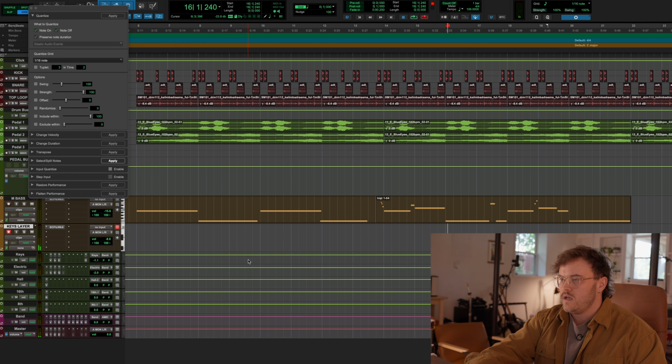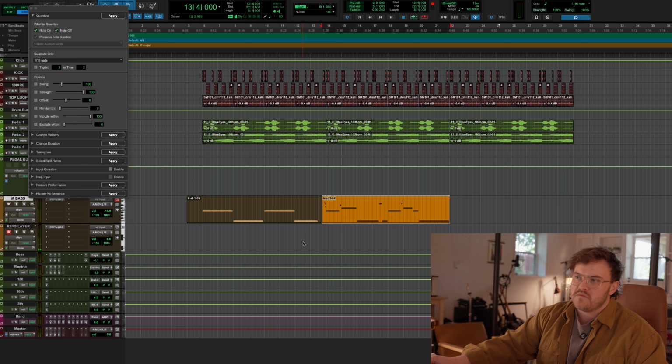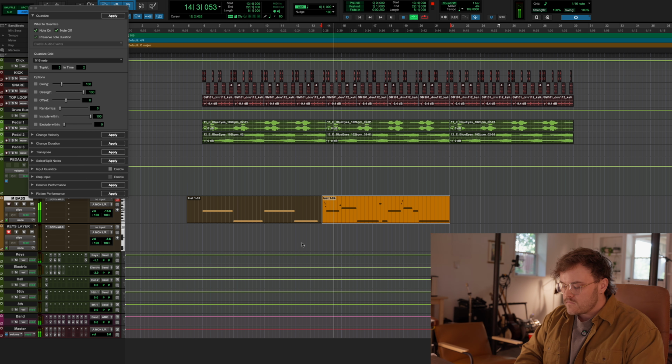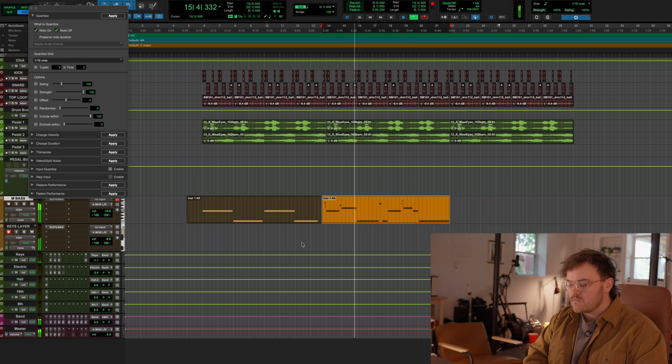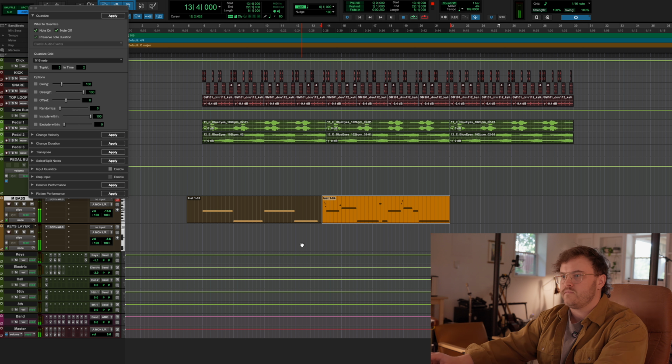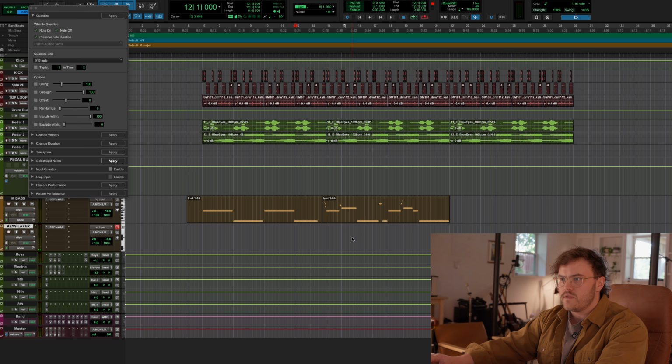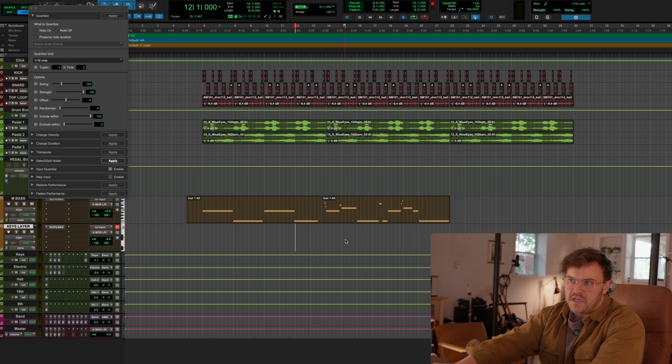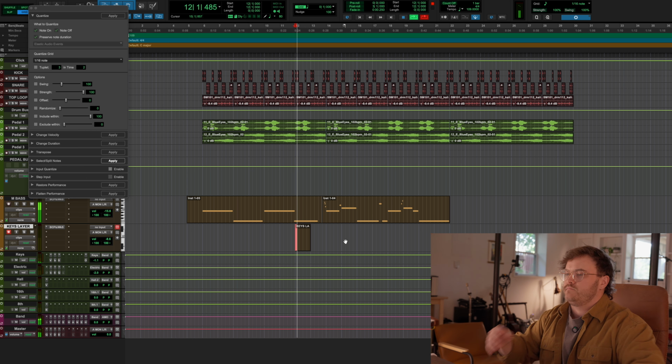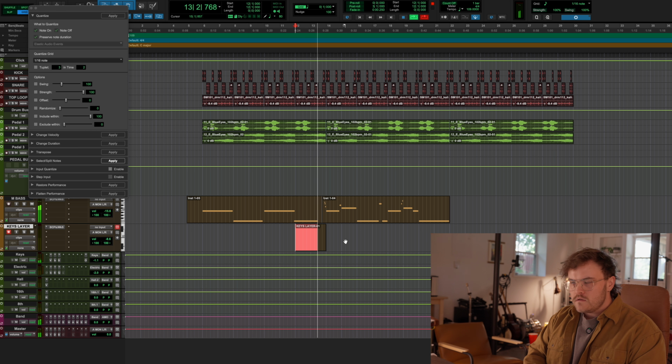All right, so same idea. I'm just gonna loop this and see what feels best to throw in. Yeah, that feels pretty fun. So I'm just gonna throw that over this little chorus loop and then see if the verse even needs a second layer. 1, 2, 3.